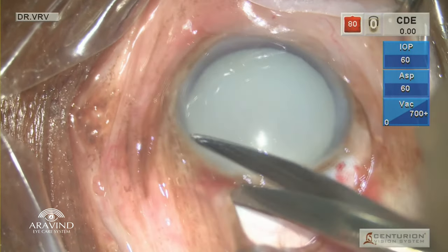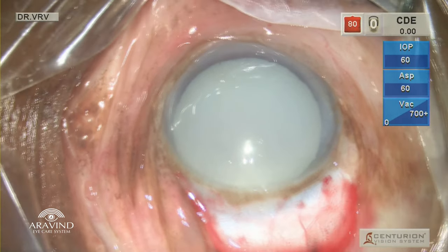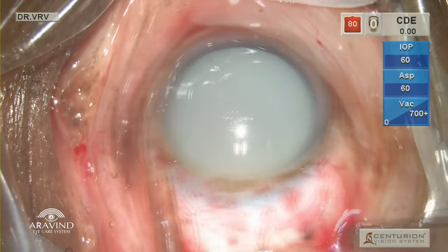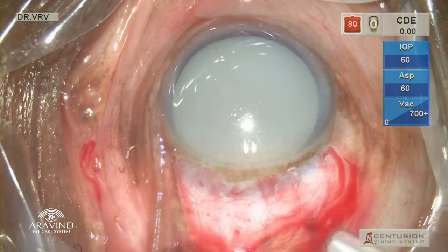tunnel. Once the peritomy is done, since it was a sub-Tenon's block, there was subconjunctival fluid superiorly, which can cause obstruction during the surgery. So using the same peritomy scissors from posteriorly to the limbus, it is squeezed gently and the conjunctiva is drained of the fluid.